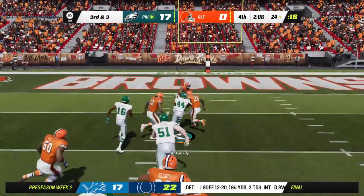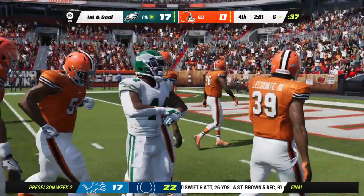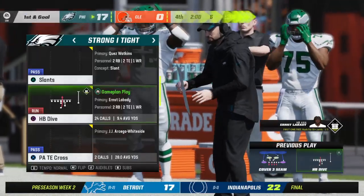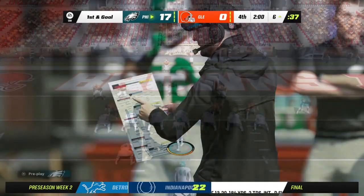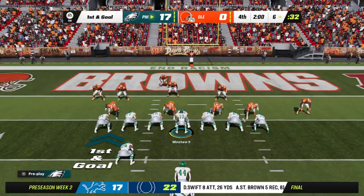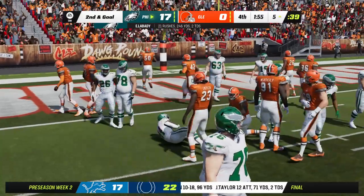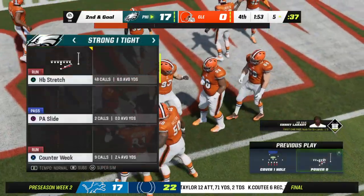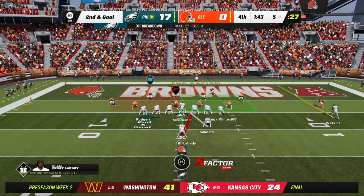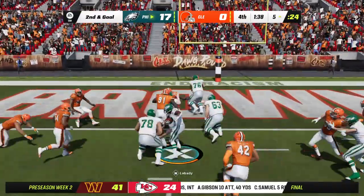On third down, they're going to run for it here. And he will be brought down at about the 6-yard line. 204 tremendous all day long. 2 minutes left to play in this football game here on EA Sports. They'll try and run for it on first and goal. And a minuscule gain of maybe a yard from the 6 to the 5. The yards may start getting a little tougher to come by down here near the goal line. That's good work defensively there on first down, holding them to a short gain.